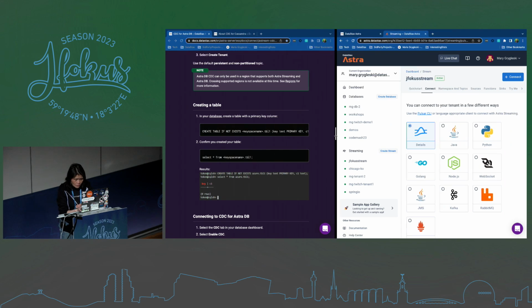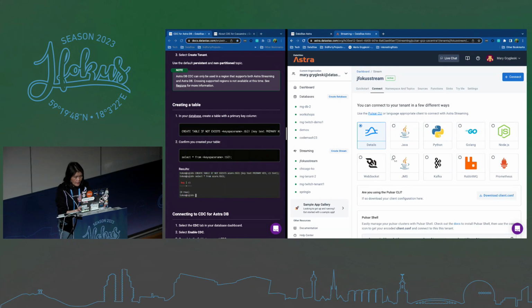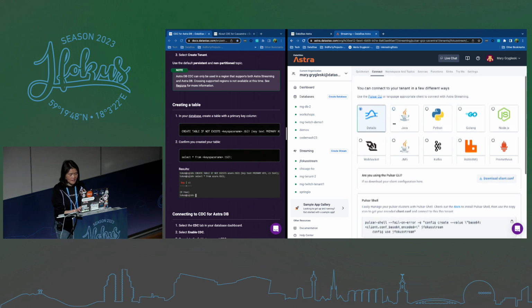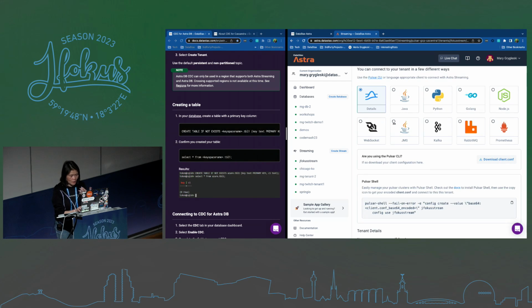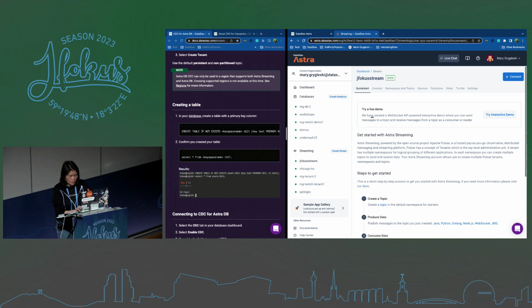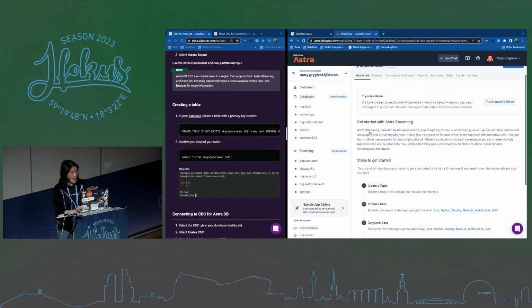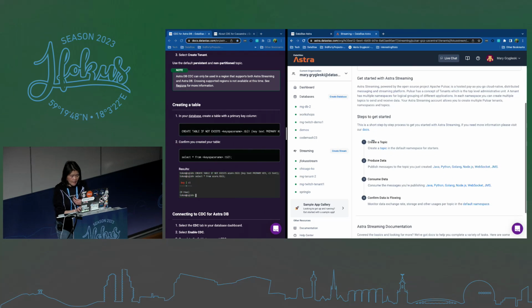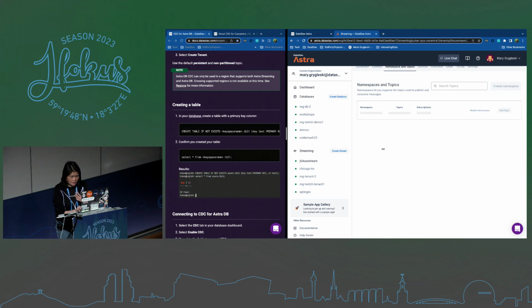As you can see over here, if you're interested, more like curious, and I'm sure we all are, and you want to play around with how to write a producer and consumer, just while I'm here, using this UI is actually quite easy as a quick start. If you go in here to the quick start tab, it guides you as to how you can play around and get started with Astra Streaming. How do you create a topic? How do you produce data? All of these, and let's take a real quick look.